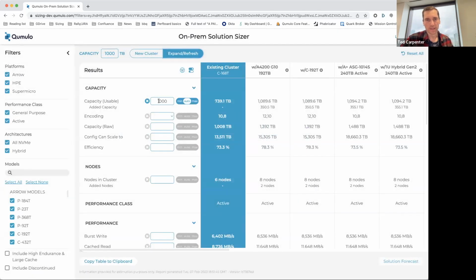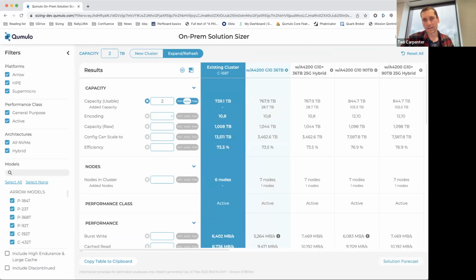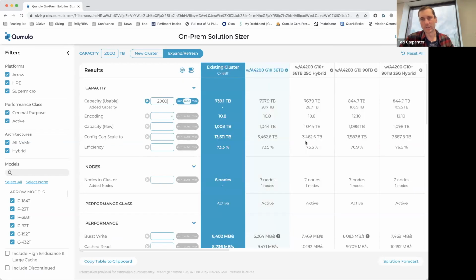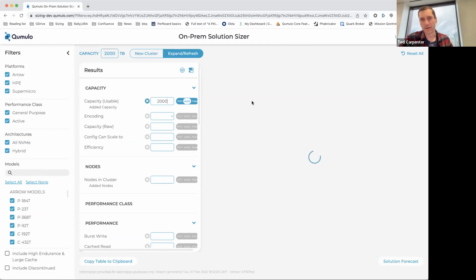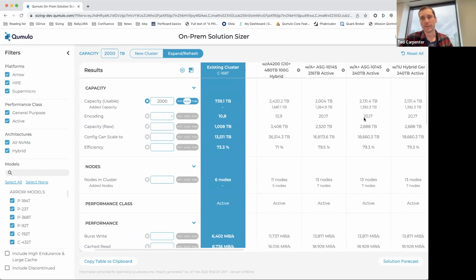Now, if I want to expand that to say 2 petabytes or something, it should show me, whoops, not 2 terabytes, 2 petabytes, here are some options of clusters that I can migrate to. And you'll notice that the erasure coding on these, again, can be changed from what it currently is to whatever's the most efficient. So it'll find the most efficient.